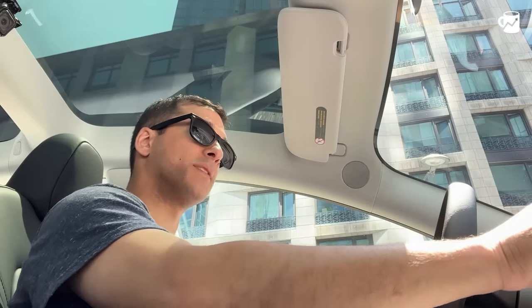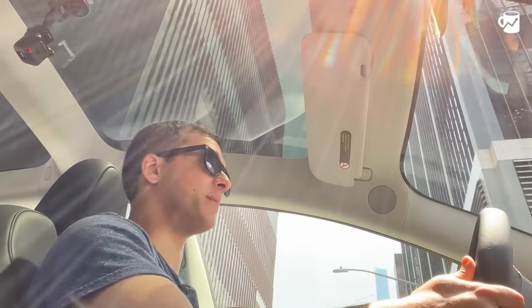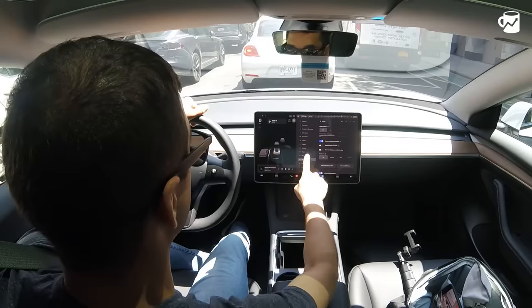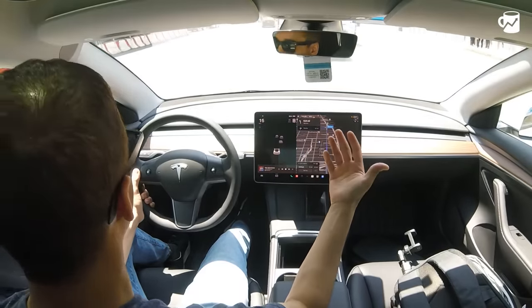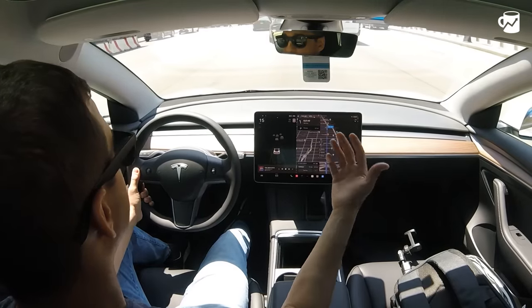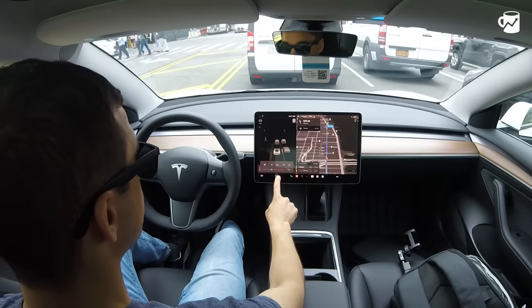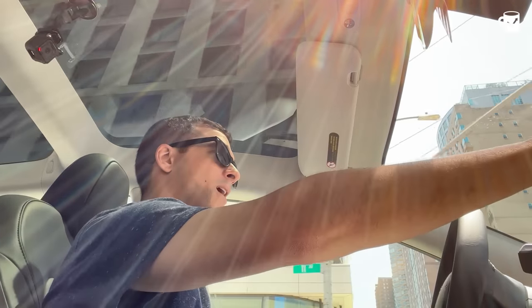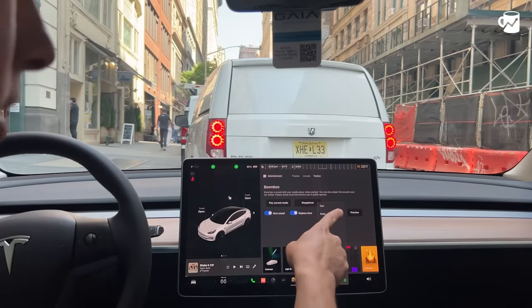First time in a Tesla — just picked this thing up. I'm so nervous to crash it. These are crazy to navigate as you're driving. Tesla does have voice control, which a lot of people use and rely on, but this video is about touchscreens, not voice control. I can slide the screen to change the temperature, I think. How do I go back to navigation? Certain things might not be easy to get to, but I can change my honking noise to a fart.